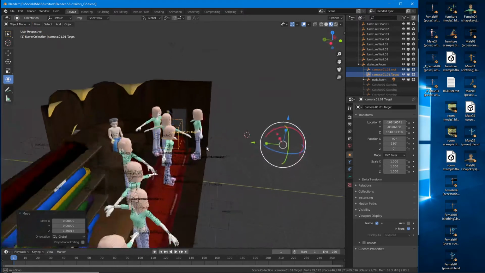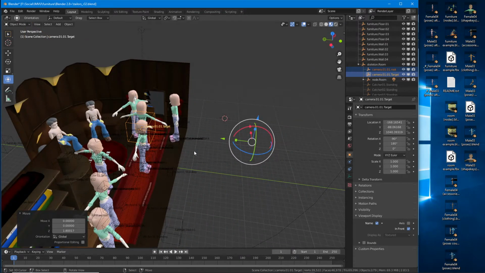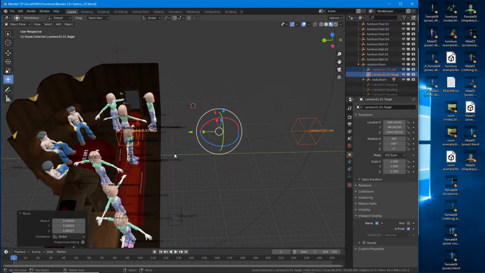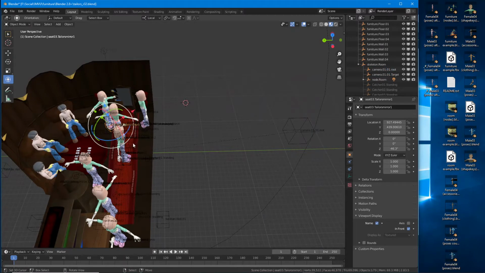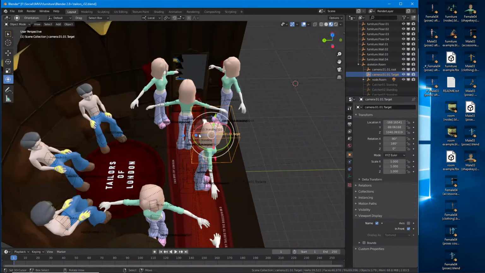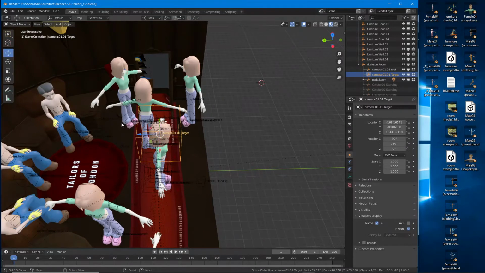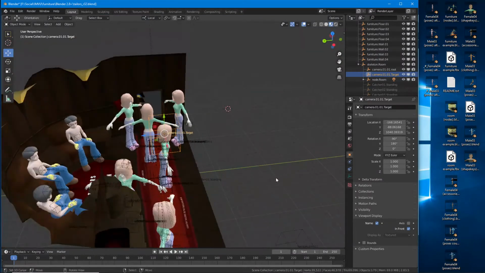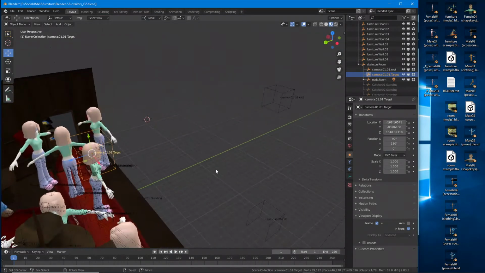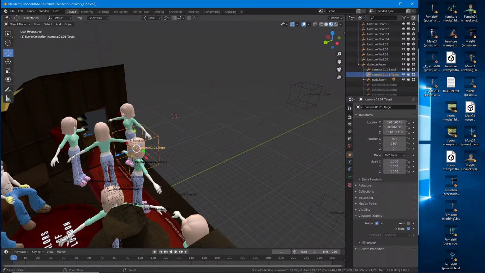So move those as a pair. The distance between them can be changed, but don't change their orientation with respect to each other. So if we switch to local, we'll see why. Whoops, where is it? Or is it normal? No, it's local. So if we note the orientation, the z-axis points backwards for this node, and it points backwards for that node.